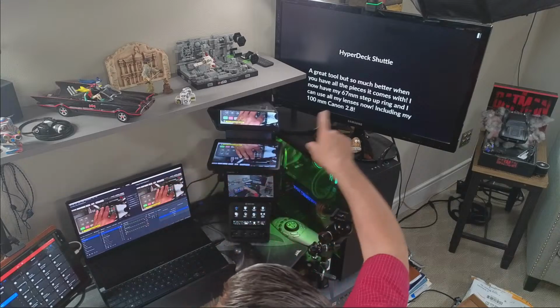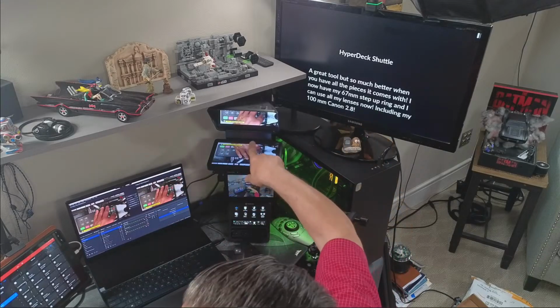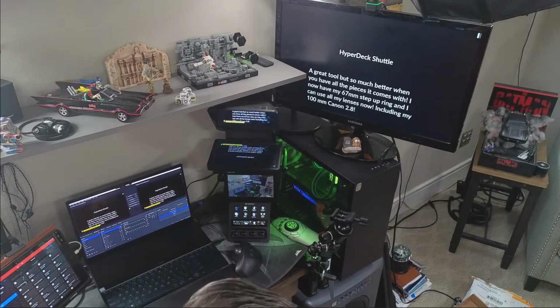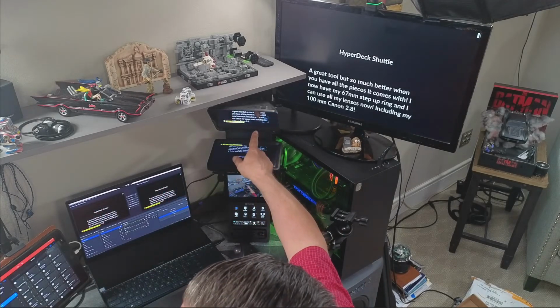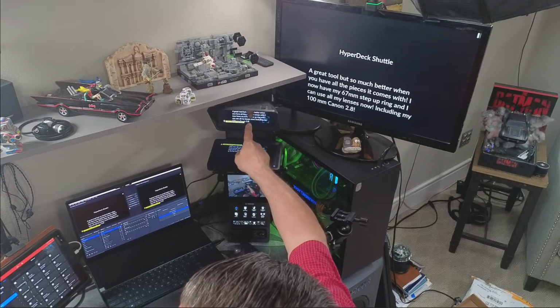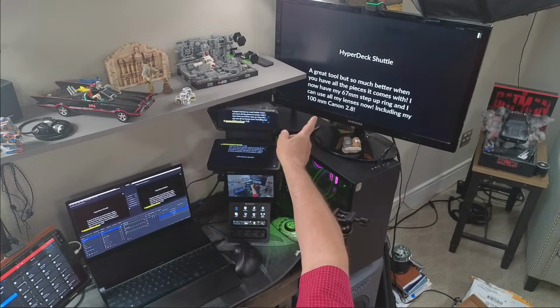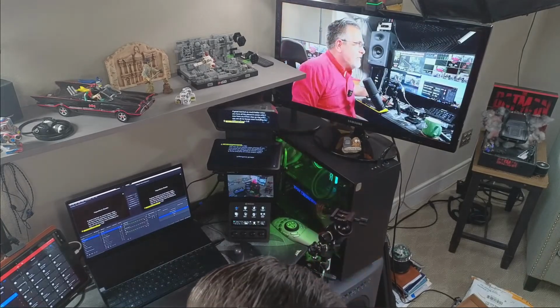I can put it up there, or I can put it over here by making it program. So if I cut to channel 3, now I have my prompter, my shuttle, and now watch what I'll do over here. I'll make that my confidence monitor.